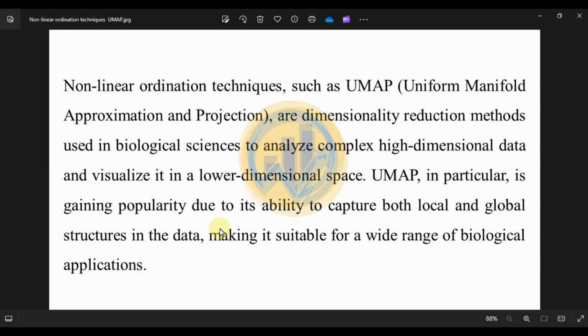Non-linear ordination techniques such as UMAP, Uniform Manifold Approximation and Projection, are dimensionality reduction methods used in biological sciences to analyze complex high-dimensional data and visualize it in a low-dimensional space. UMAP in particular is gaining popularity due to its ability to capture both local and global structure in the data, making it suitable for a wide range of biological applications.